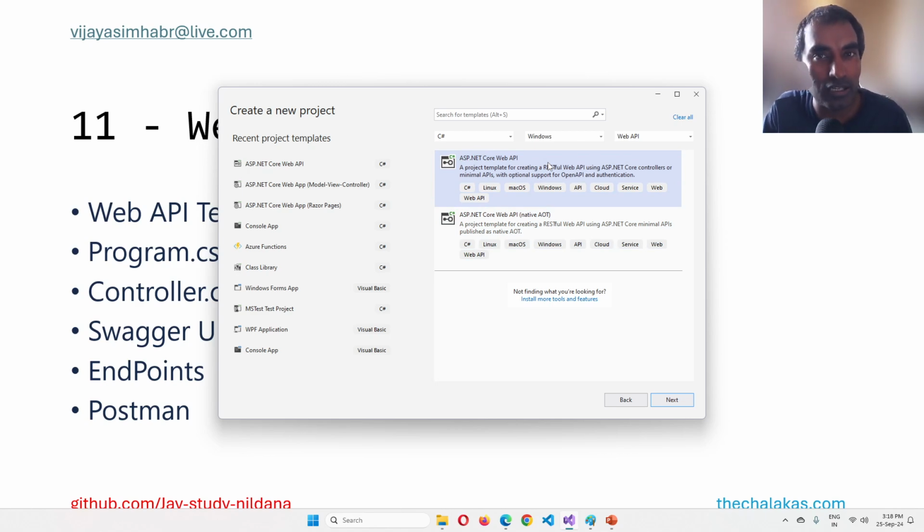In case you're seeing multiple web APIs on a computer, it's probably the older .NET. You have to understand, there used to be an older .NET. It's still there. It's not like it's gone or anything. But we are on .NET Core, which now has the name .NET. So there is the .NET Classic, where you might see words like 4.6 or 4.7, 4.8. We don't have that. So if you see that, then you need to not use that. So I'm using ASP.NET Core Web API. That's what you should use as well. So let's go ahead and select that.